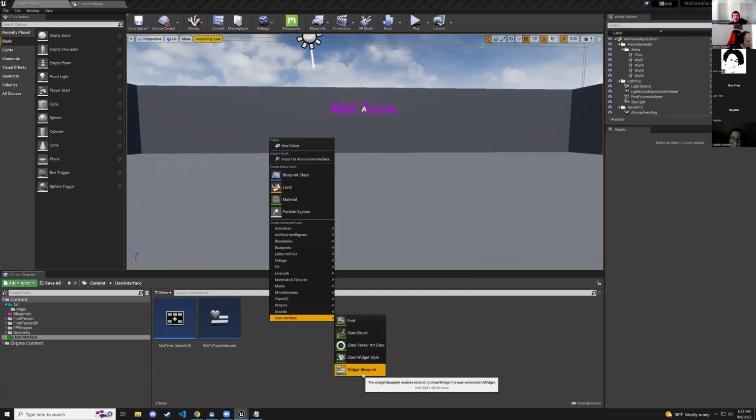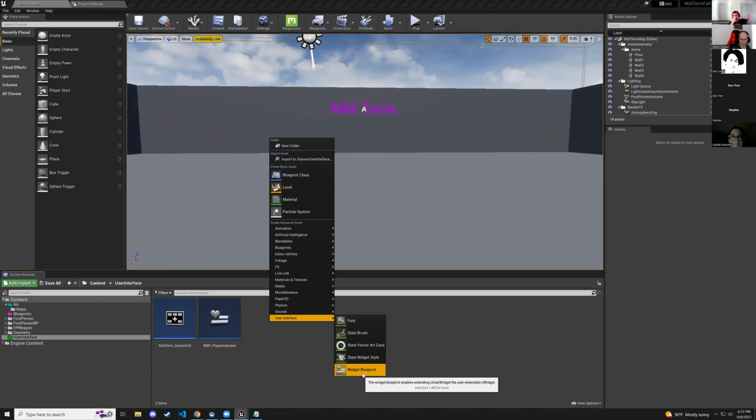So our widget blueprint is going to house our stamina bar, and it's going to tick down. But the actual sprinting function and the tick down values are going to happen in the player character. So you have to understand it's this sort of separation, right?